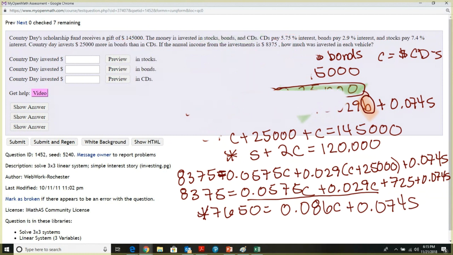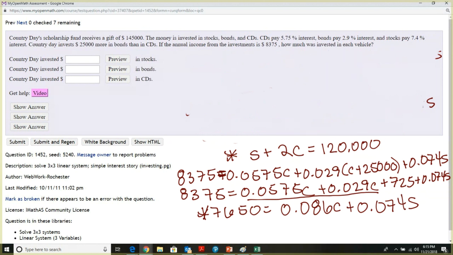So I'm just going to delete this stuff here at the beginning, except, oh, I kind of needed one of those. Oops. So let's just rewrite. We know that bonds are equal to 25,000 plus C. So we got to keep that in mind here. So notice that first asterisk, I can solve for S. And now this is what S equals, so just plug it in for that S in the second one.